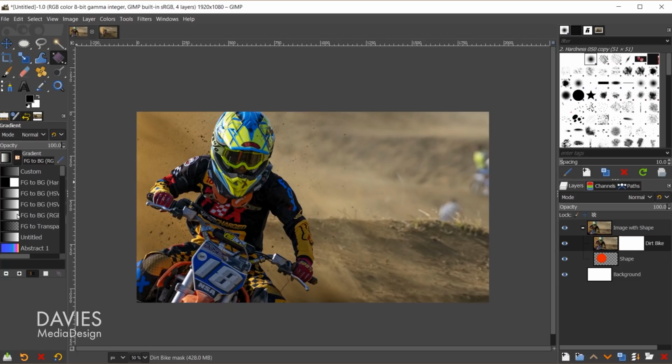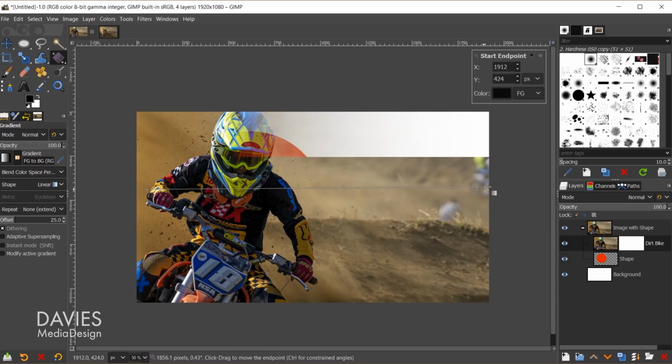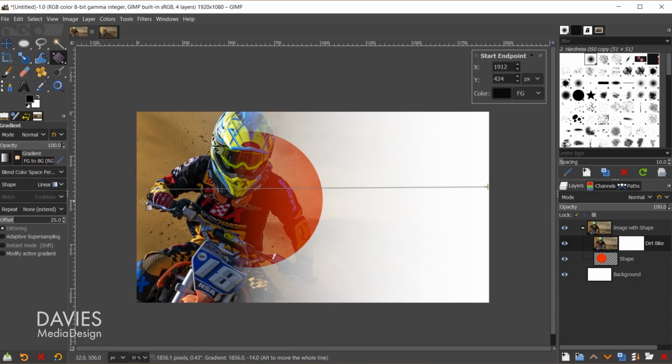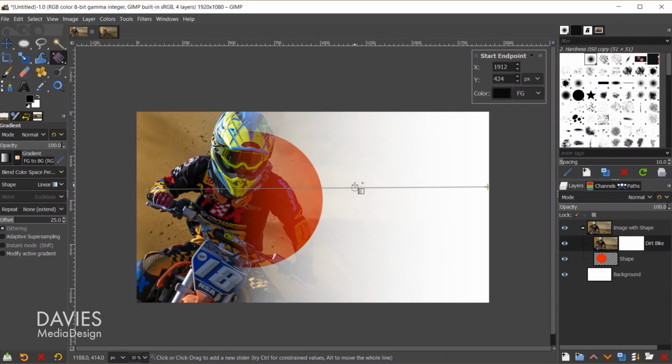White will paint opacity. So if I draw the gradient, it's going to create a gradient where on the left side in this case it's fully opaque. This is the white area, and then on the right side it's fully transparent. The areas in between are going to be a middle gray color. Anytime we paint middle gray or any shade of gray on a layer mask, that's going to paint partial transparency. And because this is a gradient, I can shift what's called the midpoint, and that's changing how this is fading. I have an entire tutorial dedicated to the gradient tool if you want to check that out.